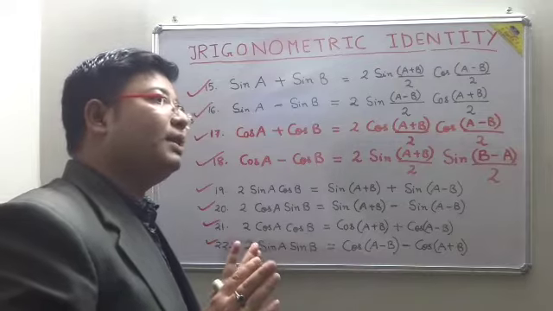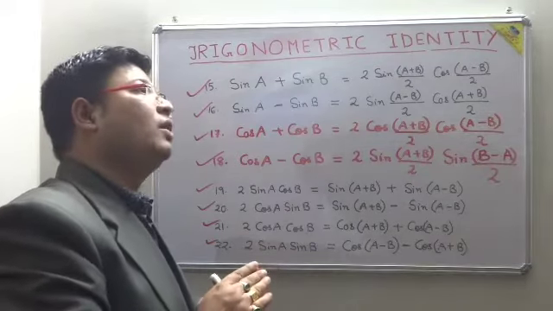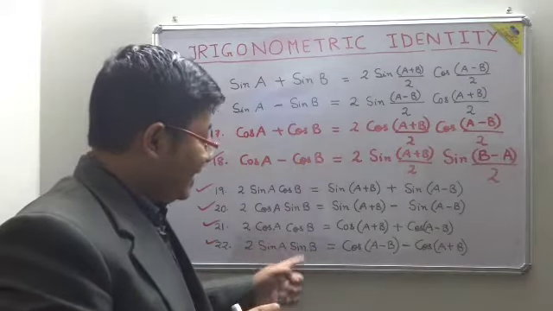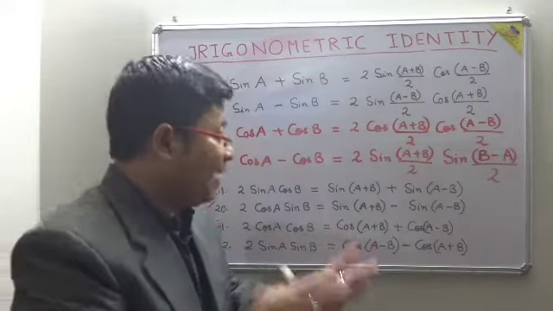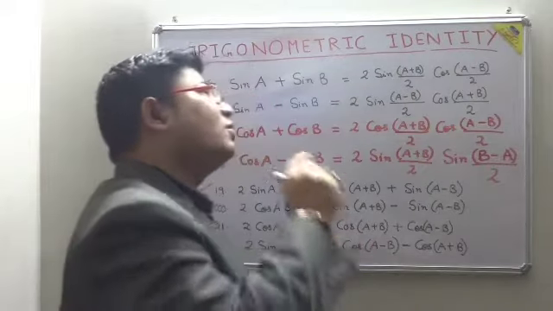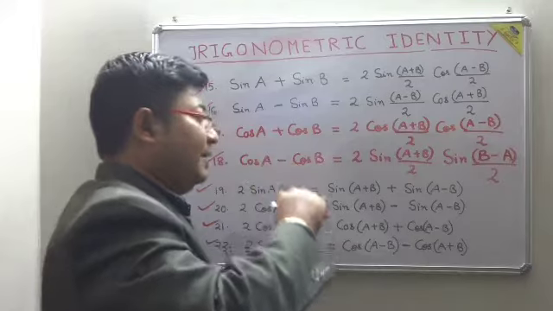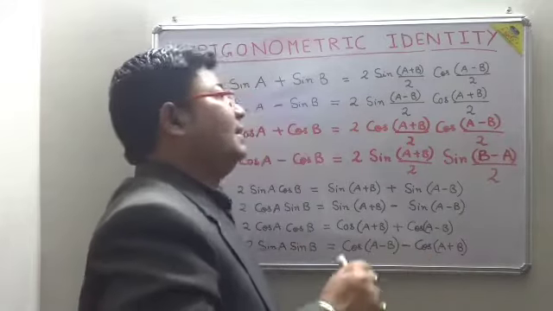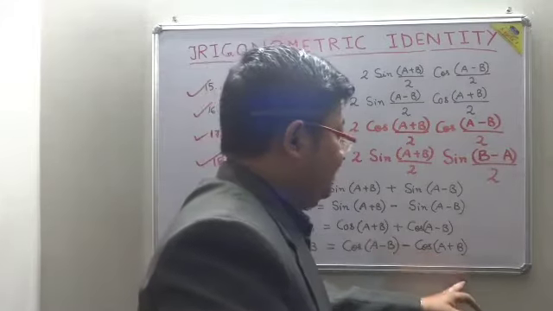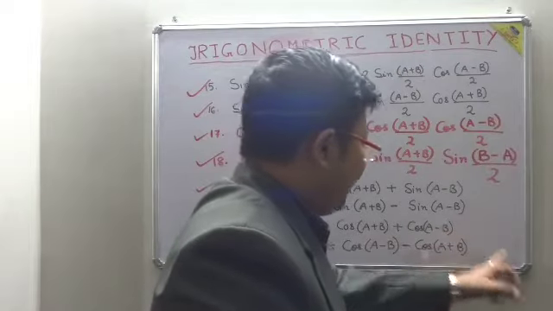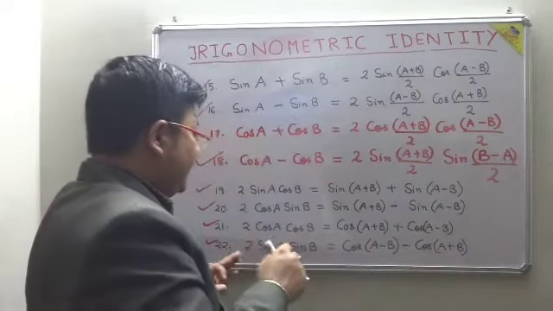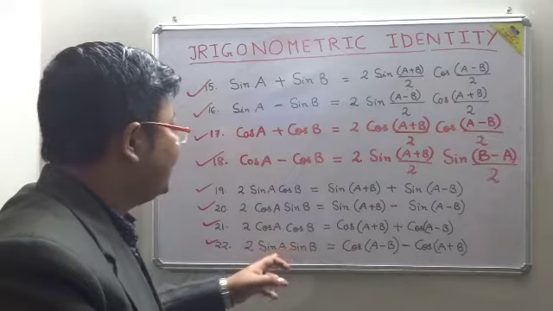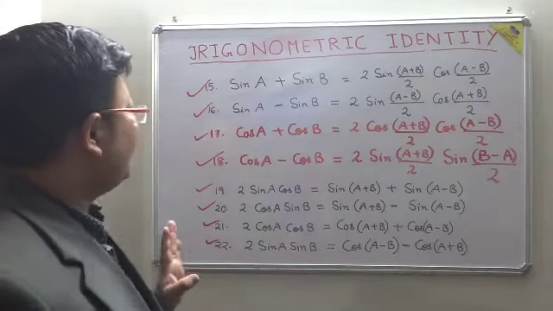So what we can see, we will have to write the cos formula only, because 2 sin A sin B is cos A minus B minus cos A plus B. Why? Cos A cos B plus sin A sin B. Again, if we break this one, we will get minus cos A cos B plus sin A sin B. So sin A sin B plus sin A sin B will give twice sin A sin B. So you have to remember it in this way.